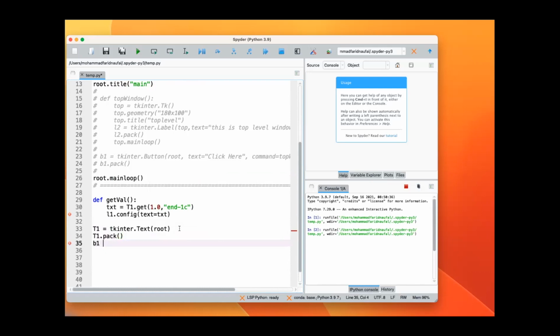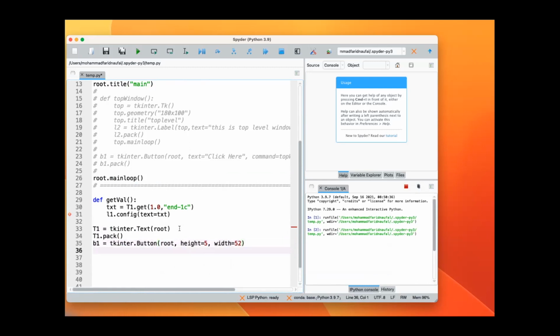P1 is a button here, tkinter.Button, and we place it into the root form, and we give the height for this text widget as 5 and width equal 52.